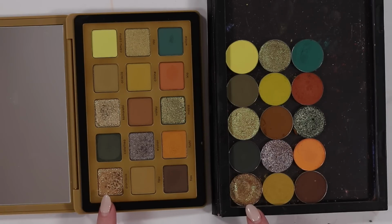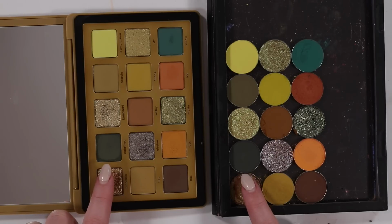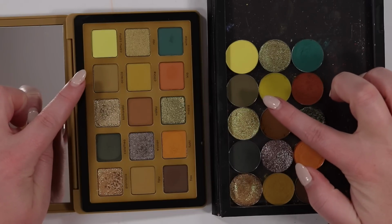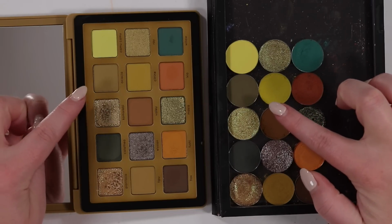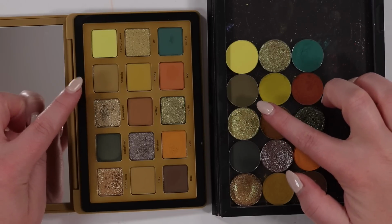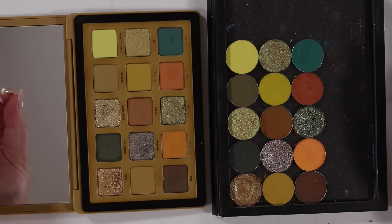For the first shade here, I feel like I have a pretty good dupe going, just looking at it in the pan. Same for this next shadow, very similar. These ones are pretty close as well. I mean, not exact, but pretty good. This is where we're seeing a pretty big difference. It'll be interesting to see how this swatches out though, because I feel like Natasha Denona matte swatch a little bit darker. And then Camu's very, very similar.